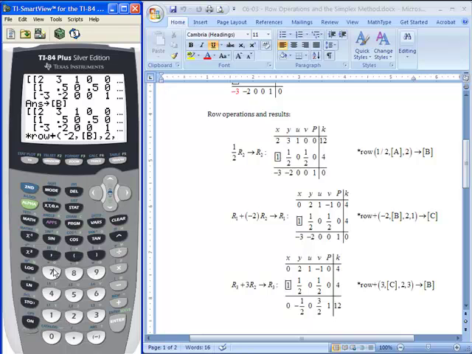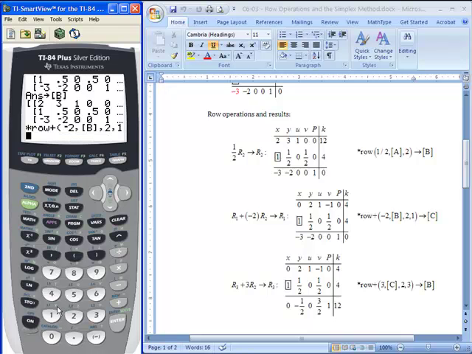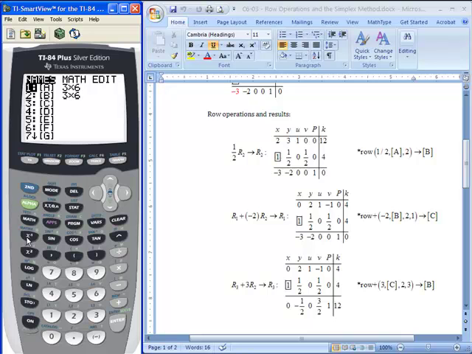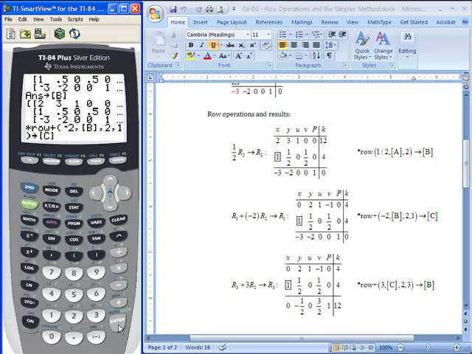And we're going to take the result of that multiplication, add it to row 1, and replace row 1. So that's the last thing we enter. So you should have this command here. And if you want to, we can just immediately store that into another kind of working matrix variable. I'm going to store it into C. So we can do that all as one step if you prefer, like this. So I'll press enter. And as we look here on the calculator, we see that we did indeed make that first entry in the first row 0, which is what we were trying to do. So that gives me a feel for the fact that I did the right thing here. And we now have this result stored in C.